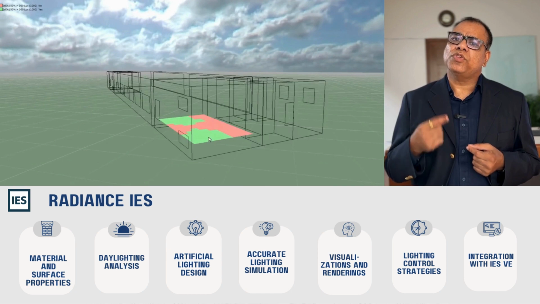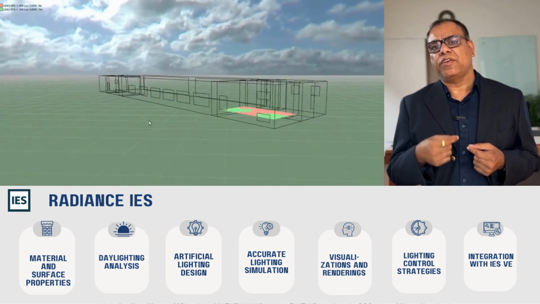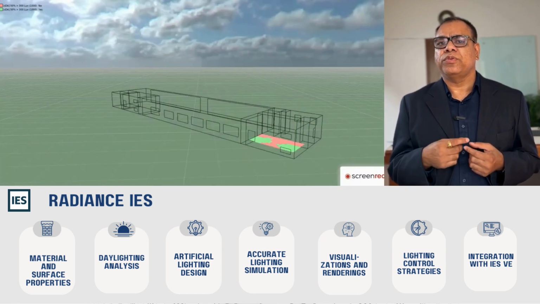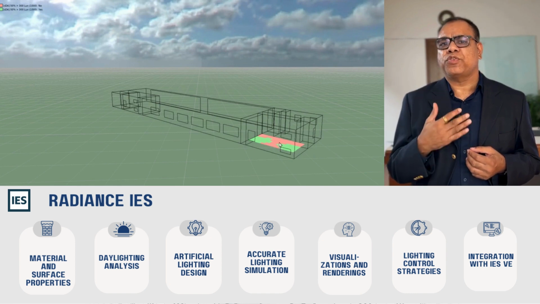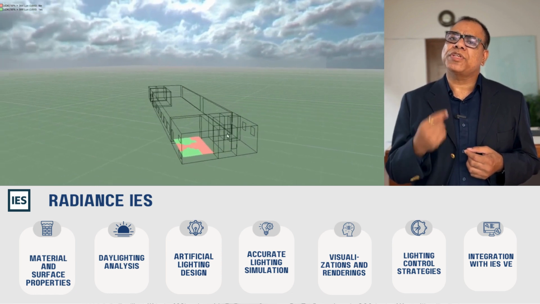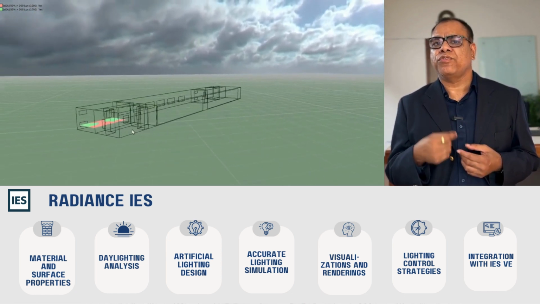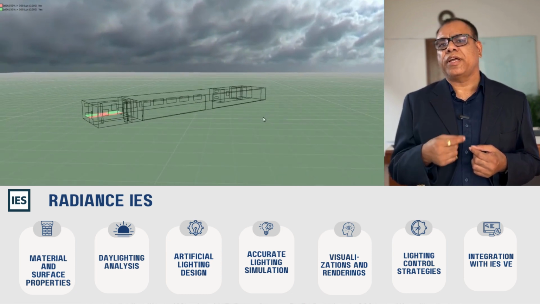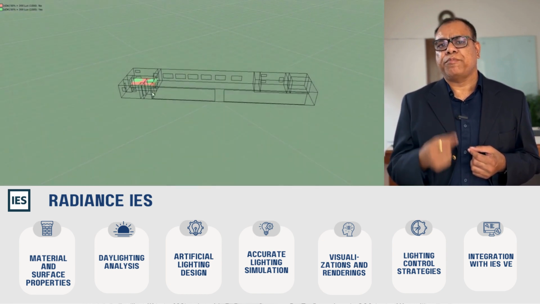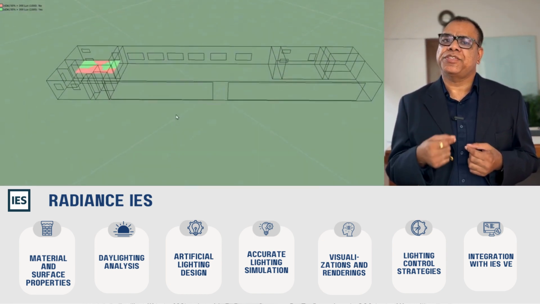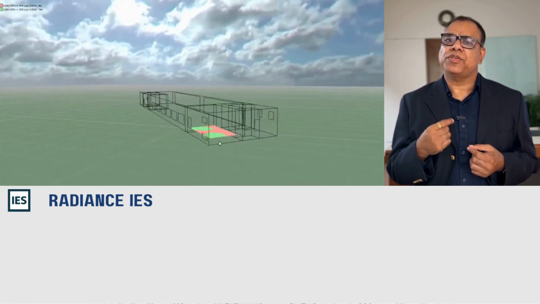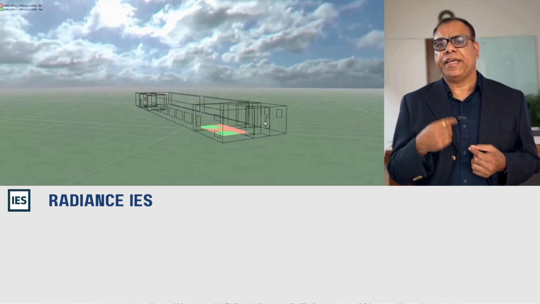Of course, once you have the different rooms and their windows and their facades available, the overhangs available, this will help you to find out what is the best position to locate your windows to get maximum use of daylight. Which direction of daylight will be better for you? If you want the daylight throughout the day, then also you can find out. So this is a very good application if you want to conduct the daylight simulation of your building. This application is known as Radiance. We will discuss this in detail, and we will also do the daylight analysis.